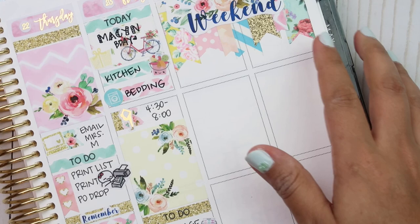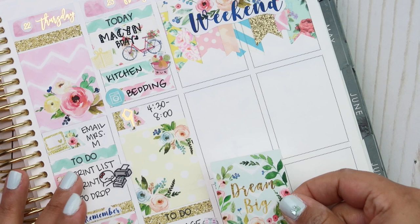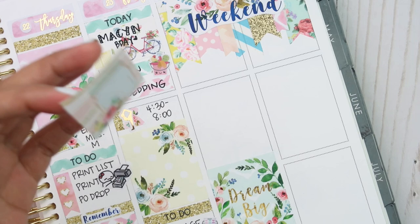Okay, and then I'm gonna put the rest of my full boxes down. This one that says Dream Big. What do we have? We don't have that much. Well, I don't know really what's going on. So we'll put this one down here. And then we'll do the mason jar.